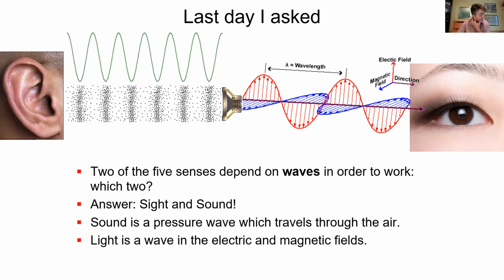Light turns out to be a wave in the electric and magnetic field. So part of what you're studying in Physics 132, which starts in January, is electricity and magnetism and how those relate. When you look at Maxwell's equations for electric field and magnetic field, there's a wave phenomenon in the electric and magnetic field, and that's what light actually is.